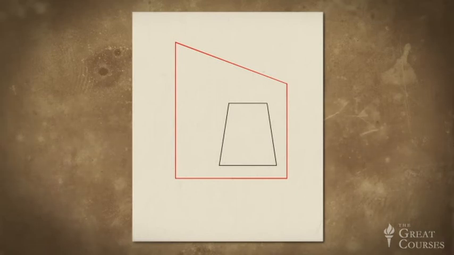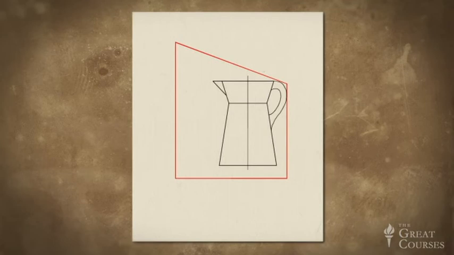Next, add a center line, then adjust the trapezoid. Now we'll add the upper trapezoid, an inverted one, and a triangle for the spout. Then the handle. Let it extend to the aggregate shape's edge. Do this freehand, or if you prefer, use a construction shape like we did earlier.